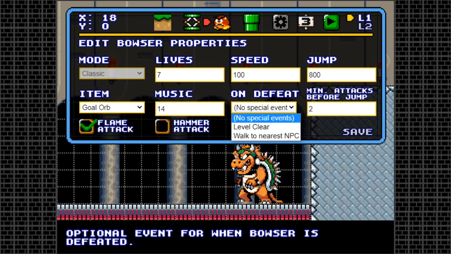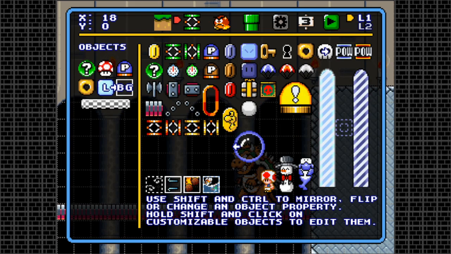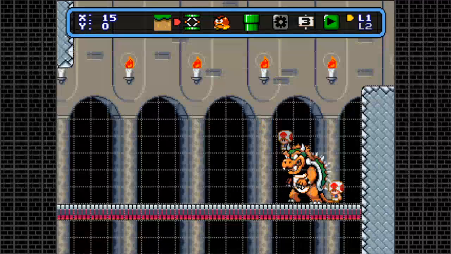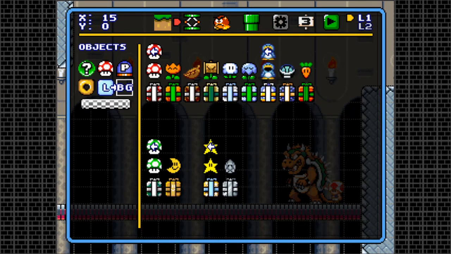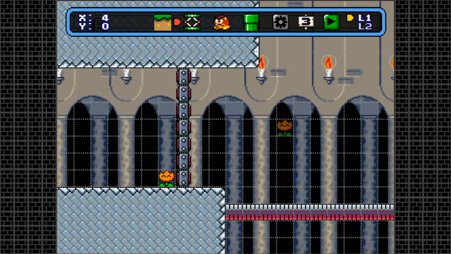Then this is an optional event. An optional event for when Bowser is defeated. Can either have a level clear or walk to nearest NPC. And NPCs are the Toads and Toadsworth, like here. You know, I'm actually gonna change this Bowser to have only 1 life, and then drop a fire flower. You know, there's nothing much to see here.